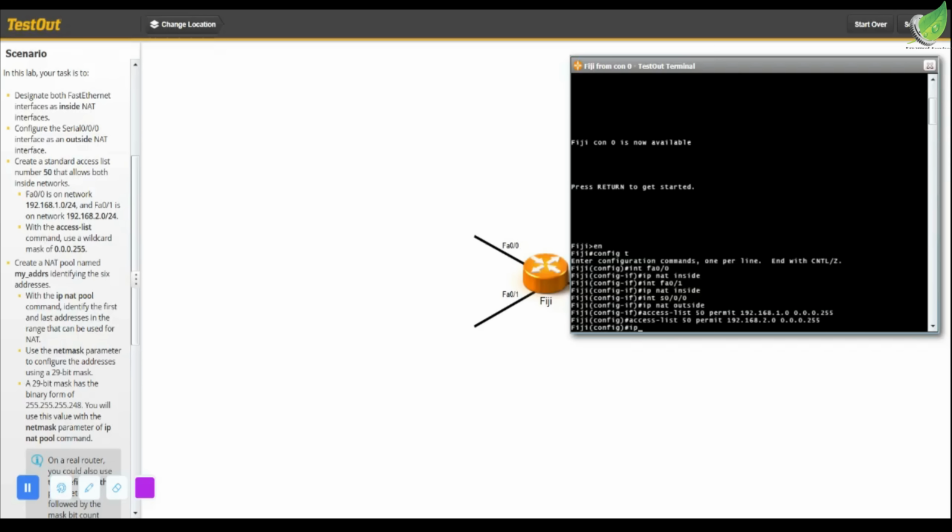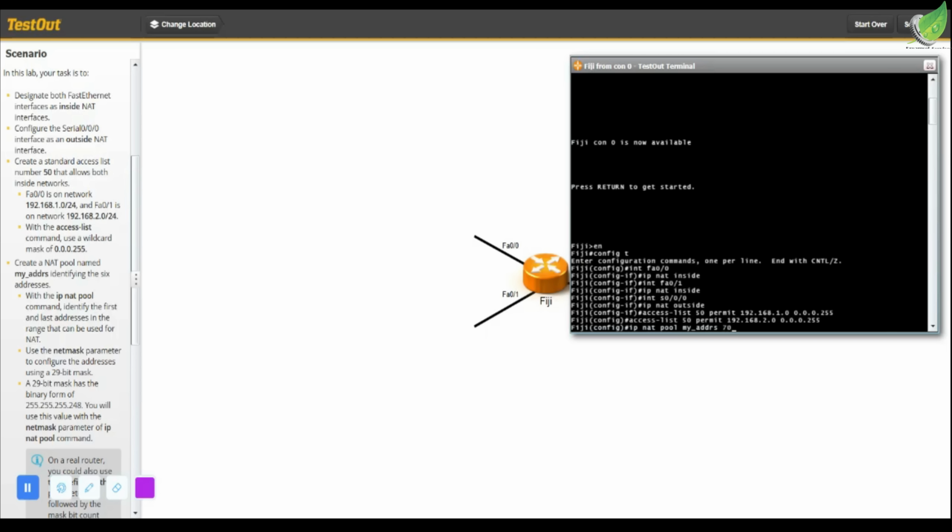We're going to type in ip space nat space pool my_address.